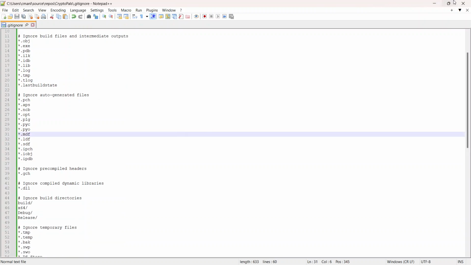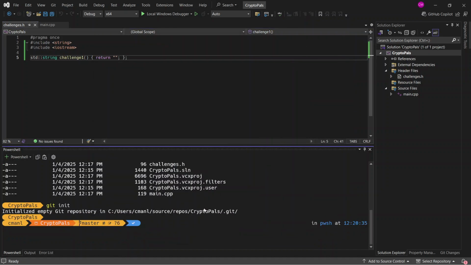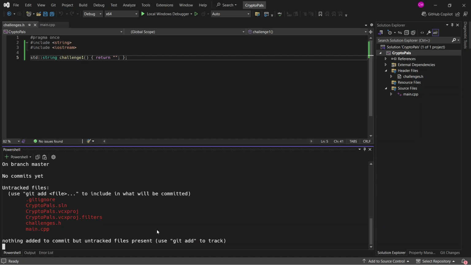I will save that. Now if we come back here, again, as we can see, Oh My Posh is saying, oh yeah, now we only have 6 files. So if I do git status, we have these 6 files that we're going to commit. And that's what we want. So we have our 2 code files here at the bottom, our git ignore, and then some Visual Studio files. This is just the solution and then the filters here.